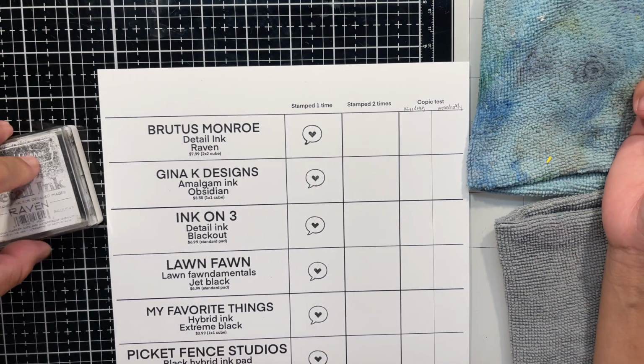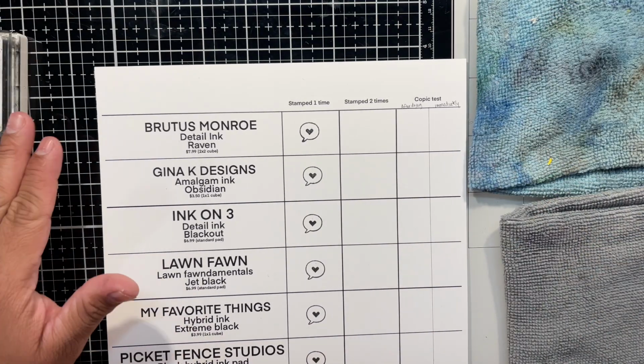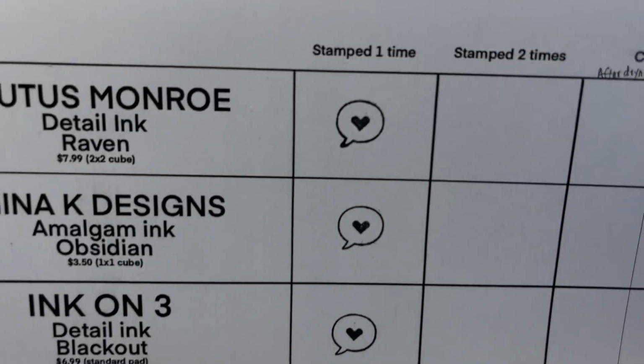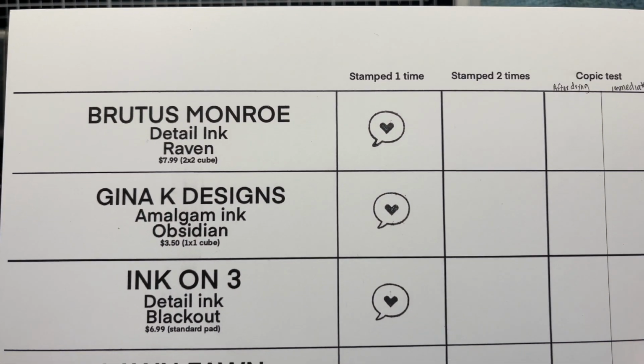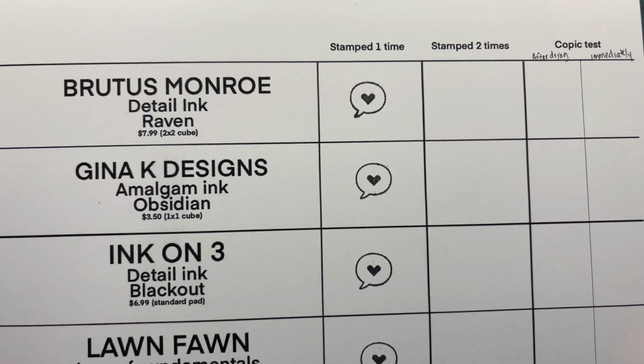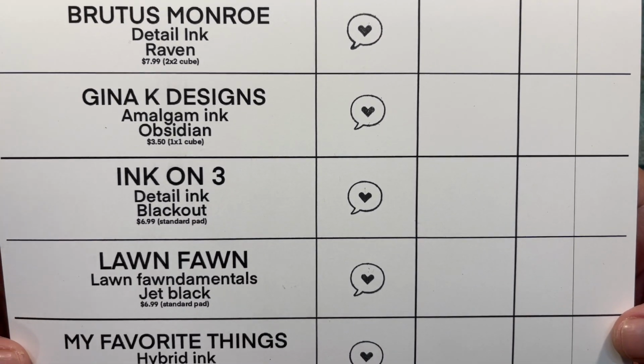Okie doke. We are done with the first test. The second test is going to be a little bit harder than this because I have to use a stamping platform. But this is what we have so far. I am just going to slowly show you what we have.